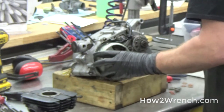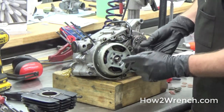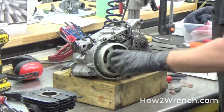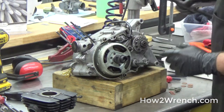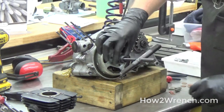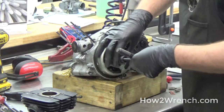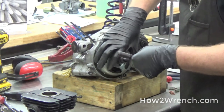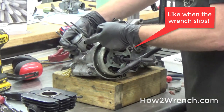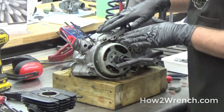Alright, here is the problem at hand. To pull this rotor, you have to take the nut off of course, and then you thread in this special tool — this is left-handed thread. You're supposed to hold this and smack it with a hammer. Depending on the style you have, this has the potential to move, and with the cylinder off, you take the chance of smacking the piston or causing damage, breaking the skirt off on the case. It's bad all the way around.